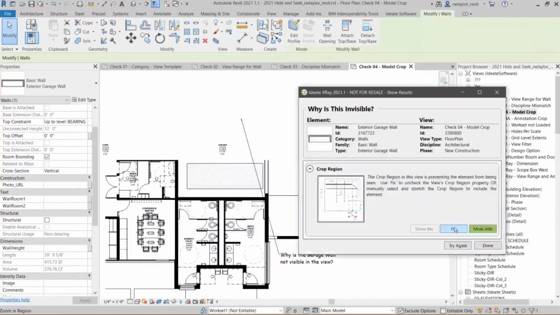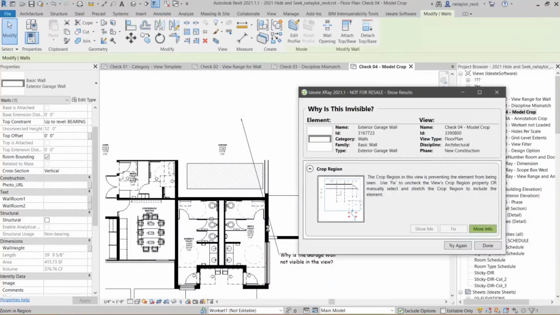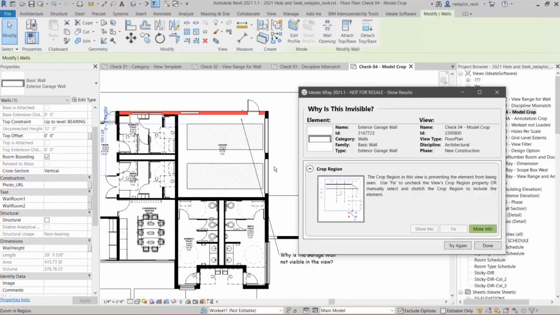So in this case, I can select fix. And then once that model crop is off, then the garage wall will display correctly. Now, the other item there I could have done is just modify the crop region, right? But in this case, the easy fix was just to turn it off so you could display it.